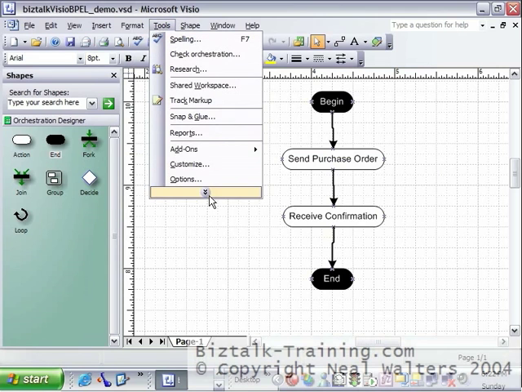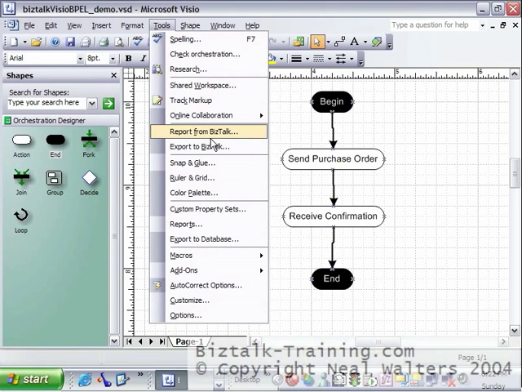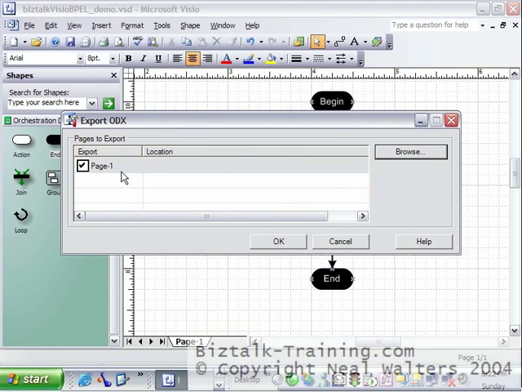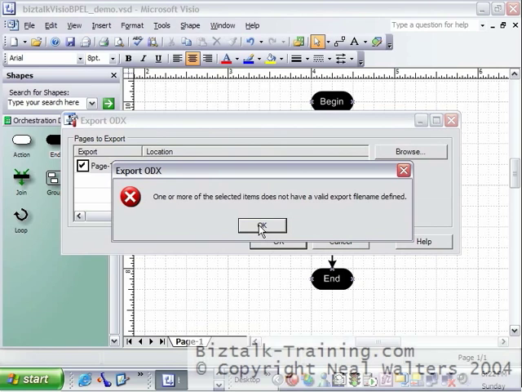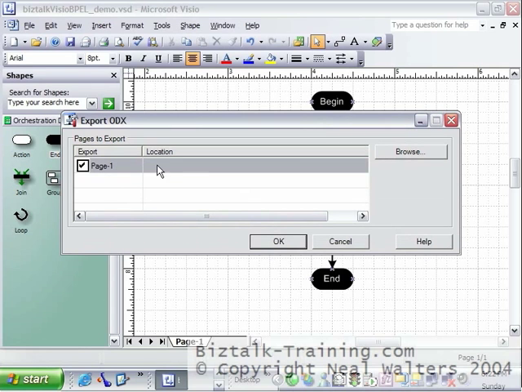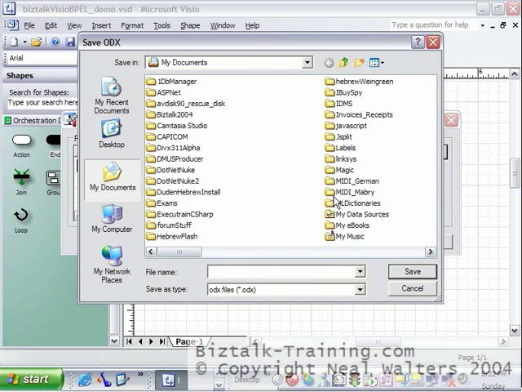So now there's another tool here that's kind of hidden. It's export to BizTalk. Page 1. Okay, notice it's going to be an ODX file. One or more of the selected items does not have a valid export file name. Okay, so we click there, click Browse.